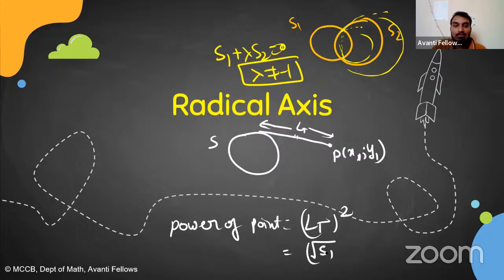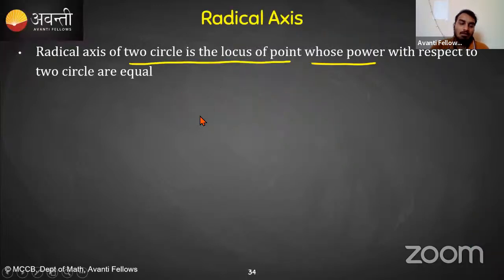Put the point in the circle equation after making the coefficients of x square and y square 1. So power of a point is nothing but S1 only. Clear? Power of a point is just putting the point in the equation of the circle, whatever value you are getting, that is the power of that point. Clear everyone?